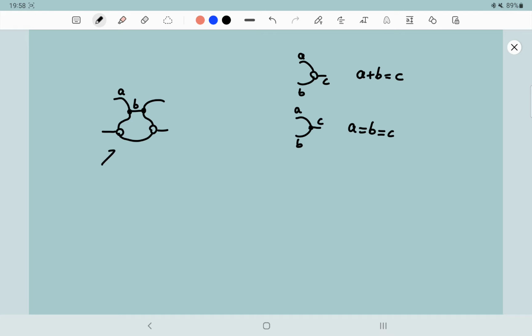And so how do we read this? Well, the end result of what this means will be a relation between the open wires, right? So here A, B, C, and D are the open wires, the ones that output to the outside. And the diagram denotes a relation between them. It will say certain A, B, C, and D's are allowed and others are not.